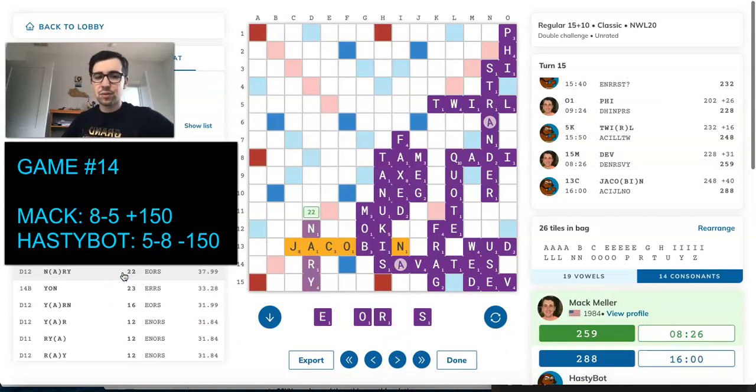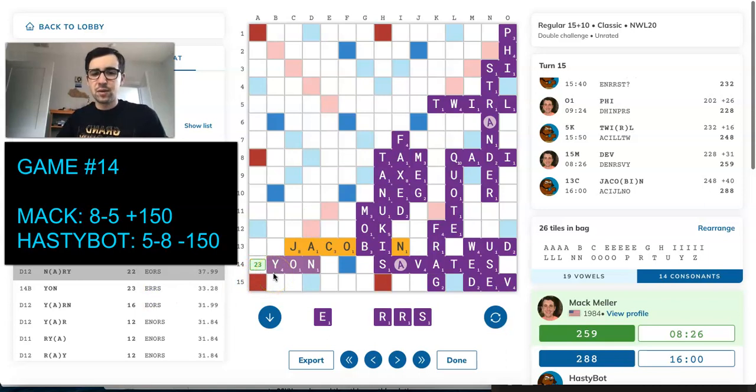Yeah, Neri, I wasn't thrilled to make this play, especially giving back this easy scoring spot with the Y, but there just aren't a lot of other options. I saw Jan, but that's an even easier scoring spot. I mean, there's so many E's left. He could just play Zag for like 50 and really just end the game there so easily.